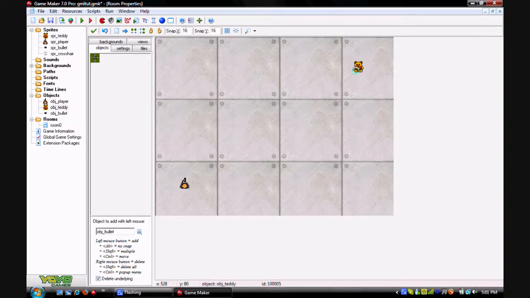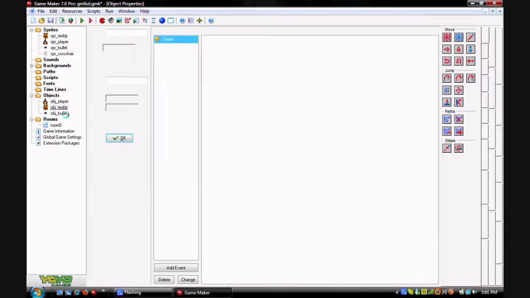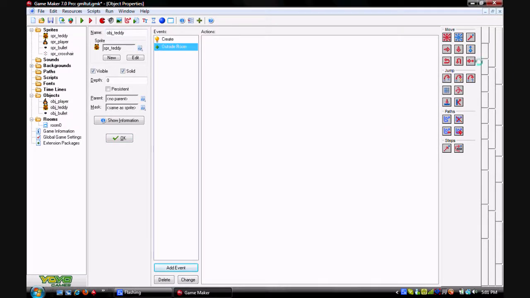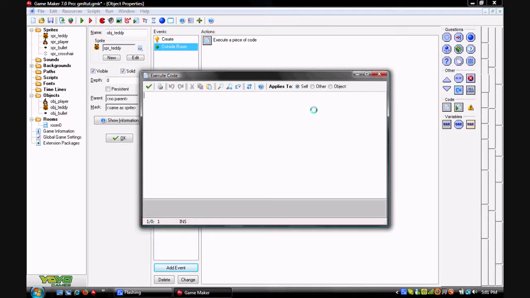Okay, so now he moves around the room, but he's eventually going to fly out of the room, so we need to make him wrap in and out of the room. So we need a new event, outside room, add code, and we go move_wrap. As you can see, there are 3 arguments: horizontal, vertical, and margin.